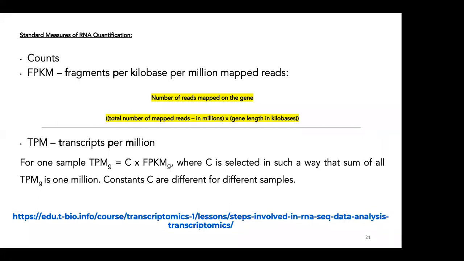But these read counts need to be normalized to remove the effect of gene length and sequencing depth. The gene length and the sequencing depth are the factors that change the biological meaning.